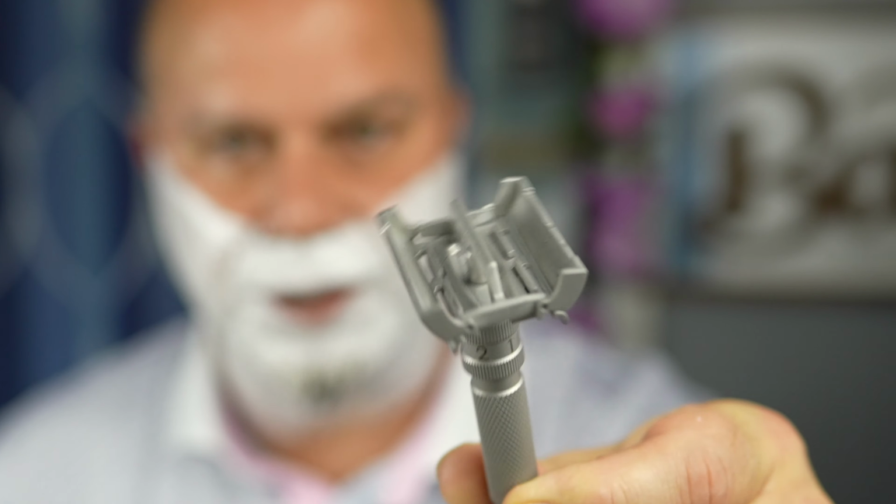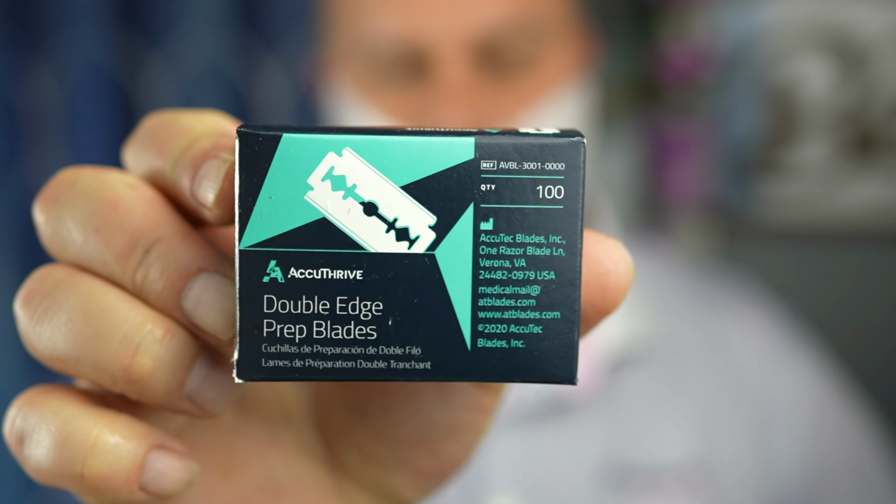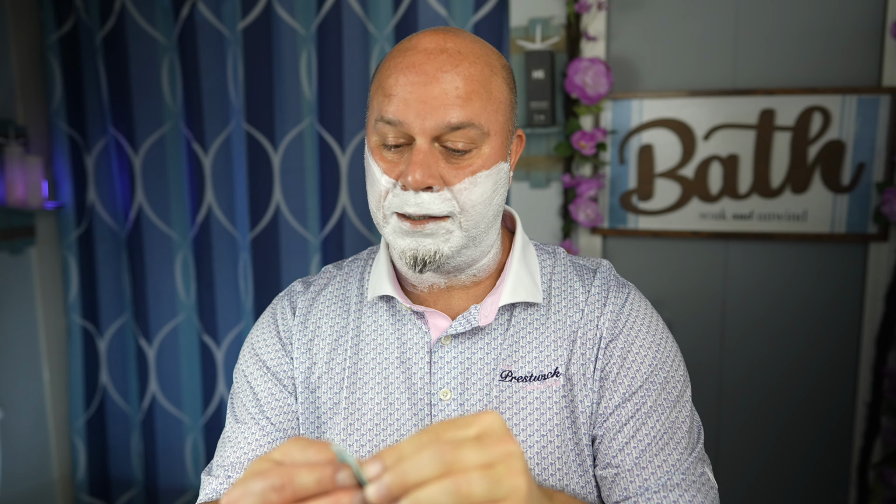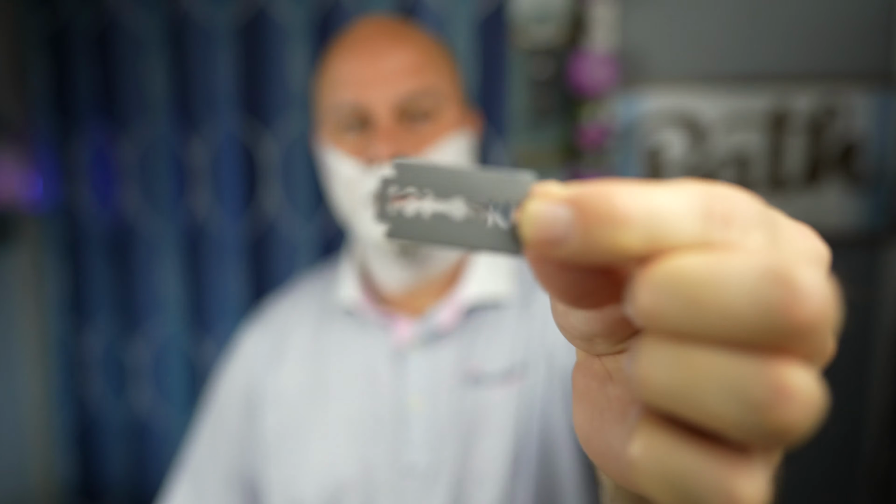Now, I haven't tried this razor yet with the AccuThrive blade, which are these right here. These are the medical prep blades. It's a very sharp blade, and the greatest thing about this is it's made in the United States, and the kicker, no glue on the blade. None. Love that. That to me is a huge selling point, and it's made in the United States. I like that even better.